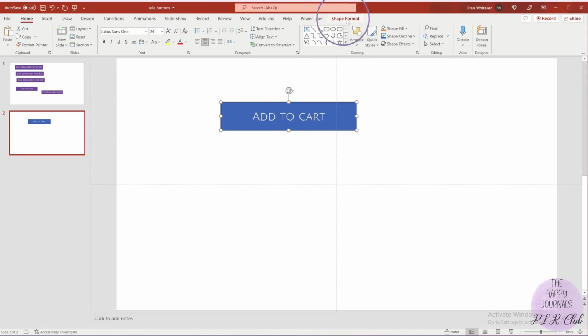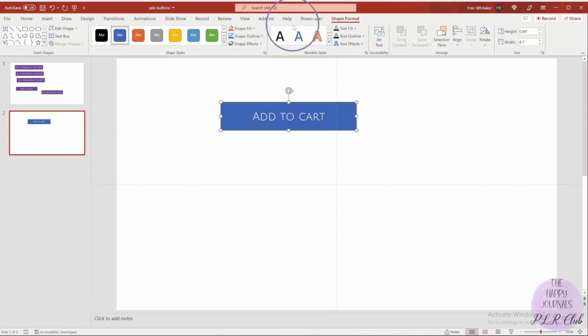So, first, with our buttons selected, we need to click into the Shape Format tab. This tab will only show up if you have a shape selected, meaning it should have orange text that helps it stand out. Okay, in this tab we want to do 3 really quick things. We want to change the button color, change the outline, and add a bit of shadow. This will take 30 seconds.